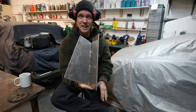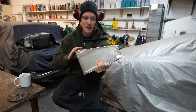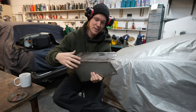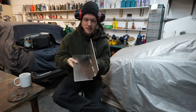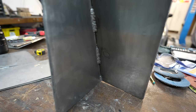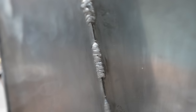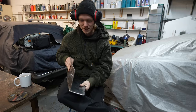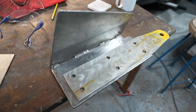My port side cap shroud chain plate backing plate. Obviously I did the back edge there, you saw me weld that, and then I didn't weld the whole side because as I was welding it was just sort of bending, and so I've just put four welds on the inside. It is incredibly strong. I don't think strength is going to be a problem. In fact, I don't think there's going to be any problems with these chain plates. The only thing is the extra added weight.